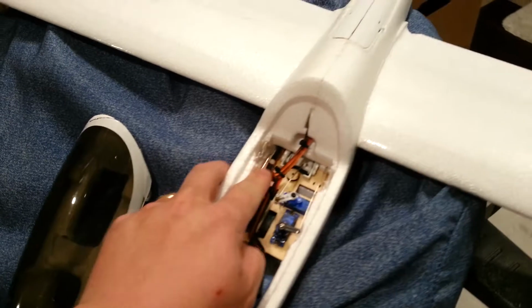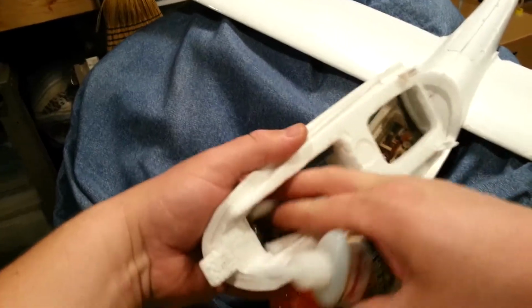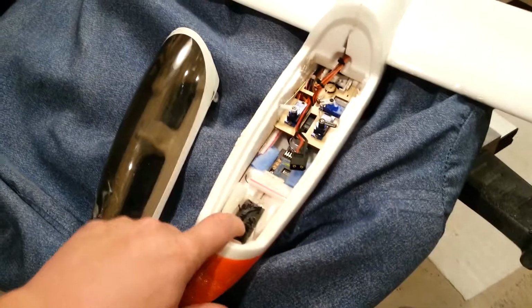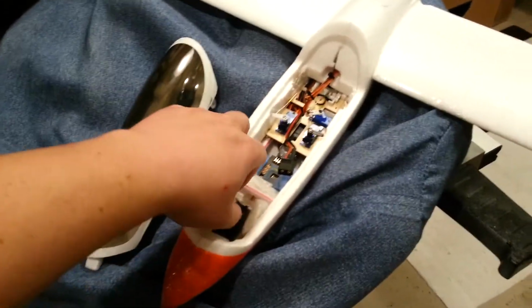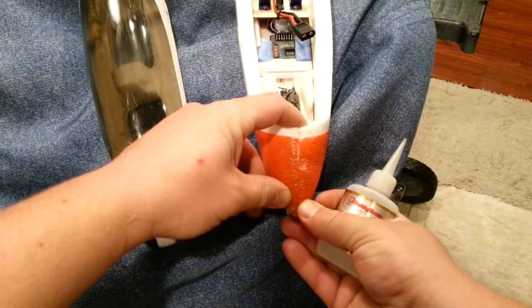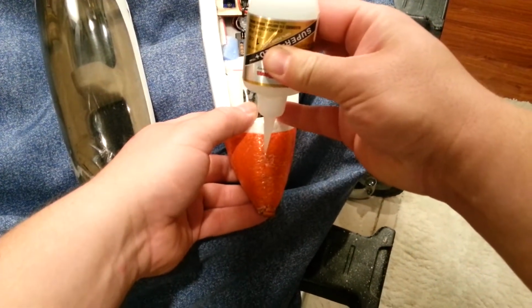Okay, so now my next maneuver is going to be to go ahead and fire this thing up. When I was flying this evening, it was crazy windy. So I actually took my 2200 milliamp 3S 60C pack positioner and I took it out. And then I slid the battery all the way to the front. I also noticed that the nose got a little bit squished on this rough pancake landing, so I'll just stick a little CA in here.